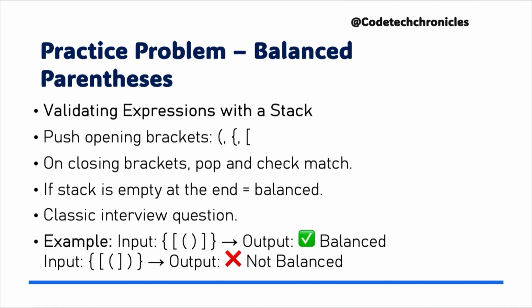Okay, practice problem: balanced parentheses. This is a classic interview problem. Given a string containing brackets like parentheses, curly braces, and square brackets, determine if the input is balanced. Approach: push the opening bracket onto a stack. When a closing bracket is found, pop and check if it matches the last opening one. If the stack is empty at the end, it is balanced. Great for understanding stack behavior, especially in compiler design and expression validation.